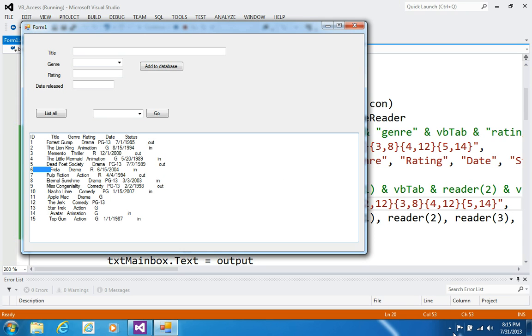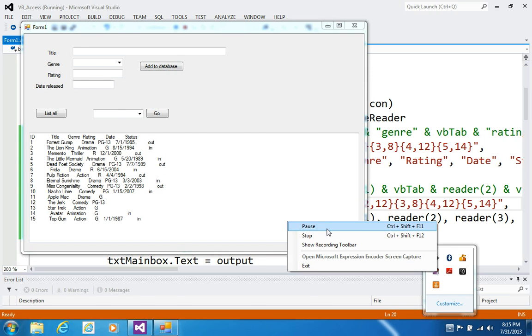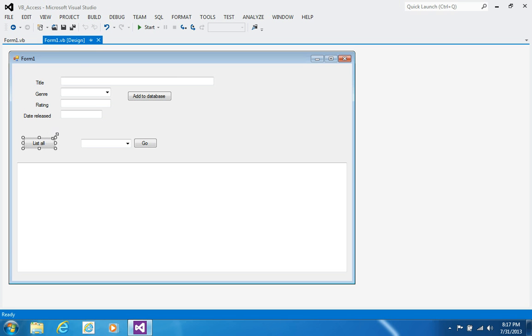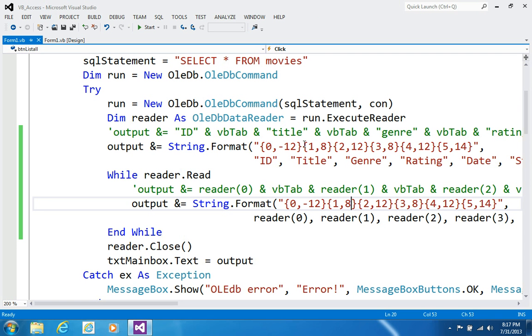Let me pause this recording. The first is the ID. Let's just make it all left aligned. So they all should be left aligned, right? To me that would look nicer. But I don't know why you would do the first one and not all of them, because the other ones are right aligned. It makes sense on tabular data, yeah.